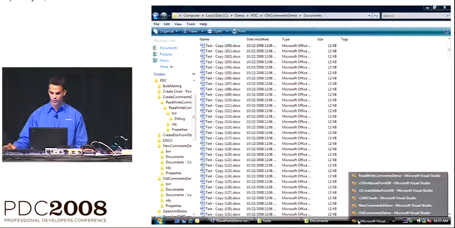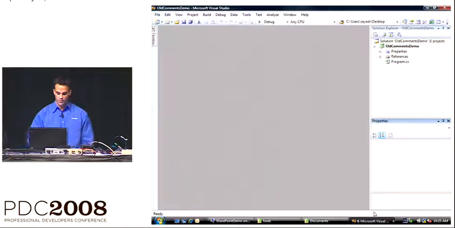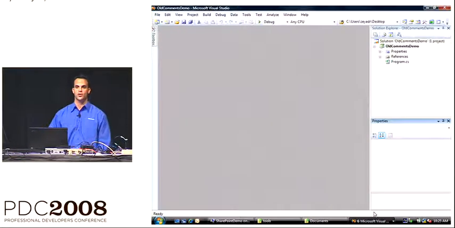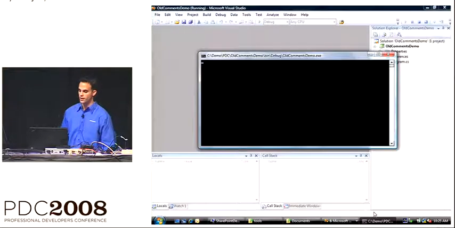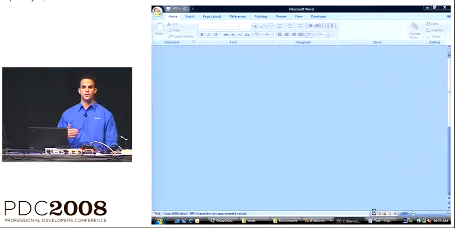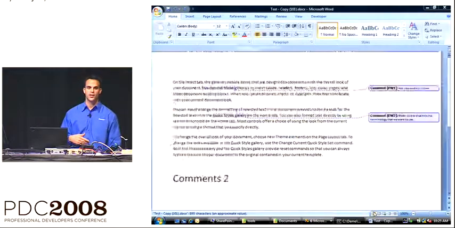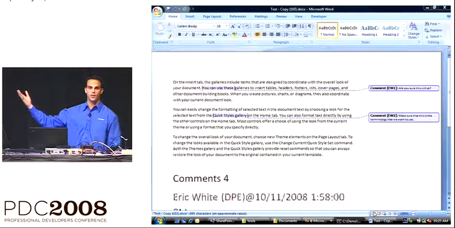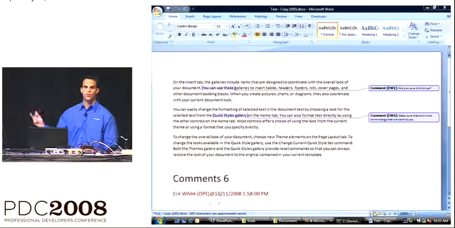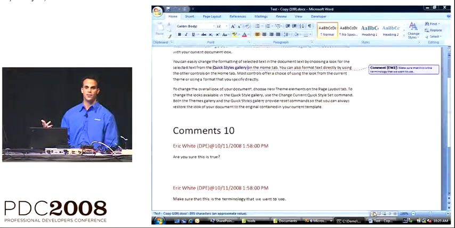I'm going to show you how it works with automating the Office application. So I'm not going to show you the code. I'm just going to show you how it runs and how it looks. So let's go ahead and run this. For those of you who are familiar with automating Office applications, you'll see that Word booted up in this case. It's running through, grabbing all the contents of the comments, and just appending it to the bottom of the document.